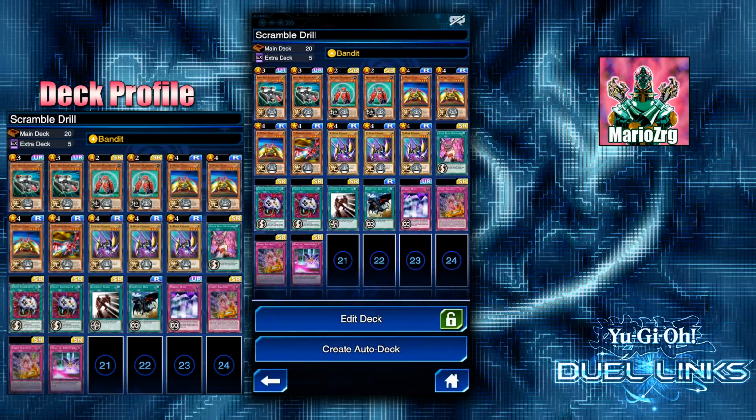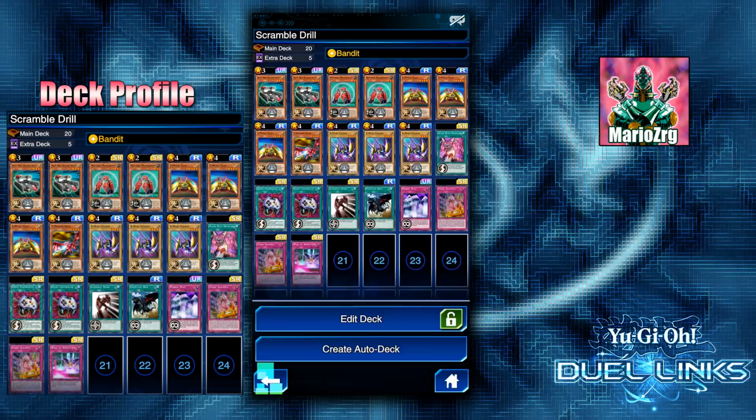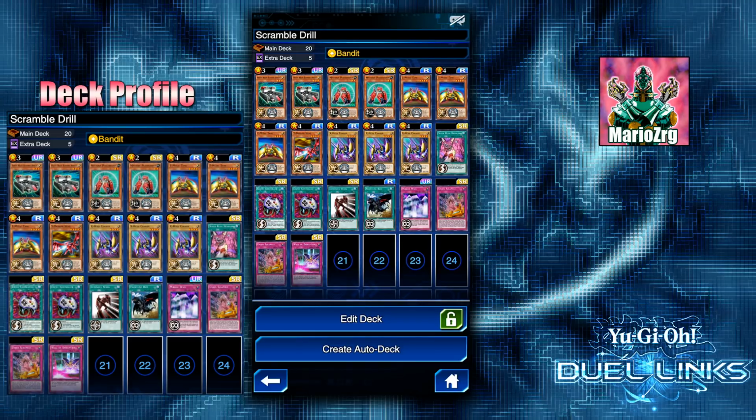It might not be the final version. Like I said, I want to add another Union Scramble and test it out. I like it at 2, but maybe at 3 can make the deck function a little better, because then I can go more aggressively, maybe add some double summons and stuff like that, and really focus on getting these contact fusions out.